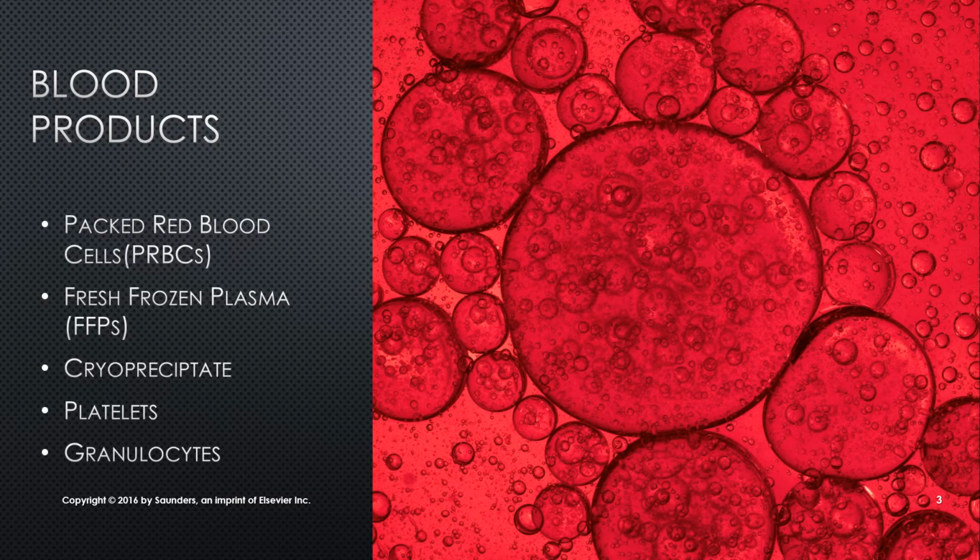Most blood transfusions will come from donors, which is termed allogenic, but clients can self-donate, which would then be called an autologous transfusion. There's 4 types of blood, which consists of types A, B, AB, and O. There's also an Rh factor, which is either positive or negative, and this is determined by the presence or absence of the D antigen. Due to type O blood having no A, B, or D antigens, type O negative blood can be given to anyone in an emergency, regardless of the blood type or Rh factor. So it's called the universal donor.